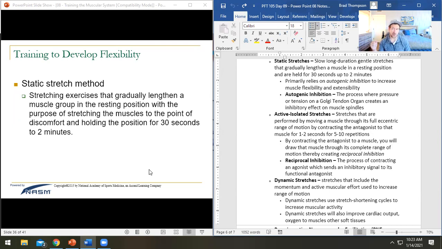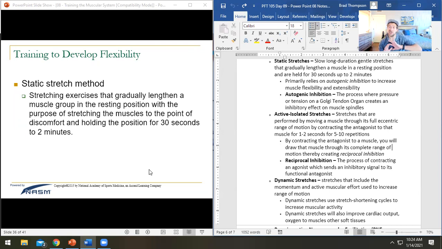The Golgi tendon organ, which is there in the tendon sensing how much tension there is, at first is totally yelling with the muscle spindle. The muscle spindle is freaking out, and the Golgi tendon organ is screaming as well. But then after about 30 seconds, that Golgi tendon organ's like, you know what? There's really not any tension. We're not actually going to rip off the bone. The tension's relatively low. Why are you freaking out?